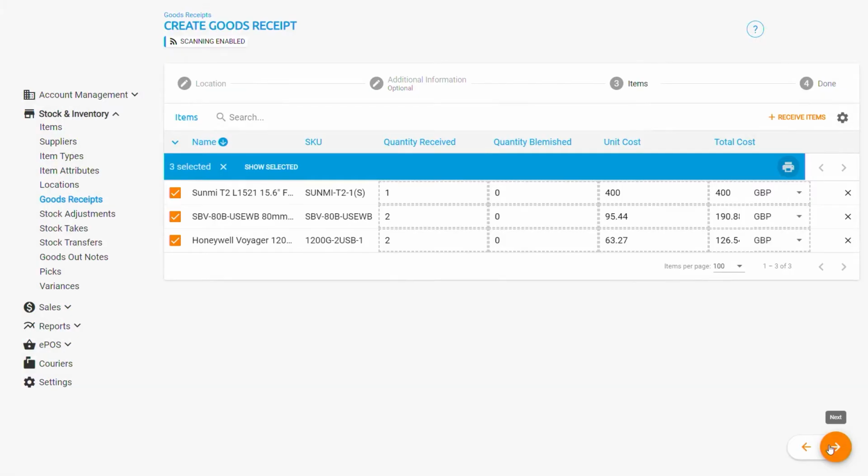Once we click forward and complete a goods receipt, your inventory is updated in real time across your EPOS and your e-commerce channels. Our software removes data input, human error, and the lag in time that it takes you to update different channels manually. Our software can help you change the way you run your business and help you scale your business across e-commerce, meaning you can grow sales and acquire new customers.